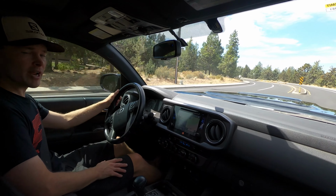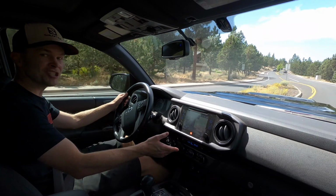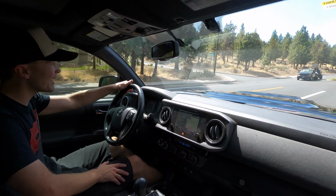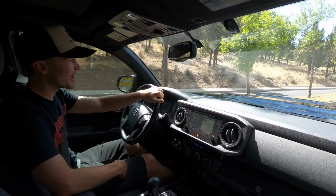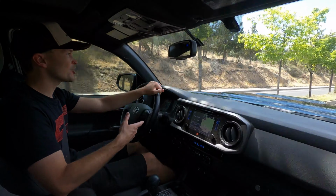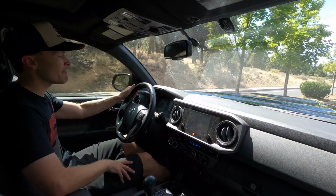The other thing that's really great about a modern truck is all of the modern features. Air conditioning, for example, is really nice on a hot day like this. It's currently 90 degrees outside. Navigation is nice, Bluetooth is nice, premium audio system, can't complain about that. Heated seats are great on a winter day, USB connections for charging your phones. I mean, all those little things are definitely very nice to have in a modern truck.